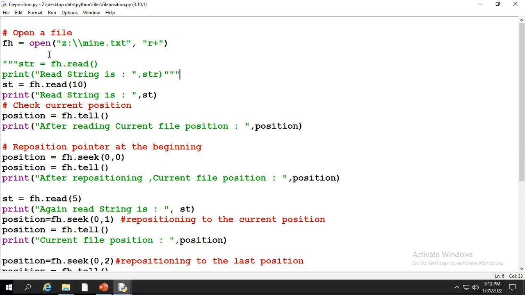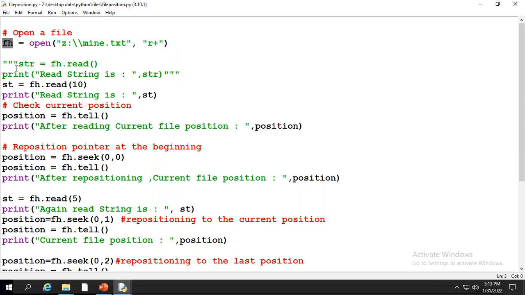And I opened it in which mode? R plus mode. So we can perform both operations using the same object, FH. The same file object can be used for both reading and writing, that is R plus. First, we are reading the content.